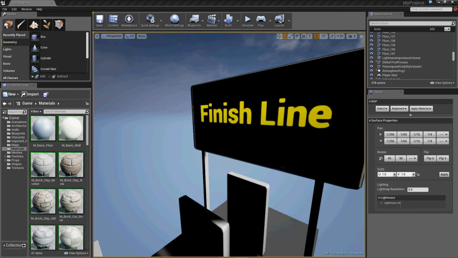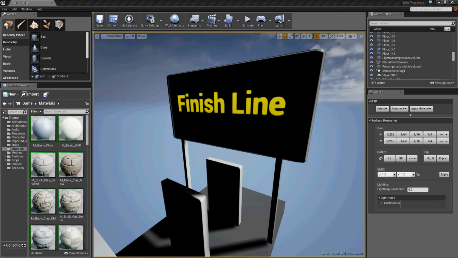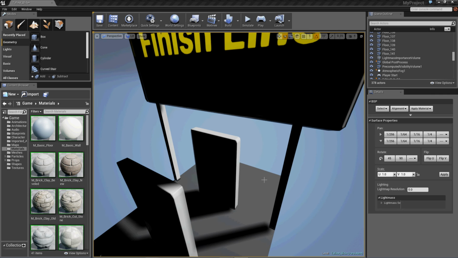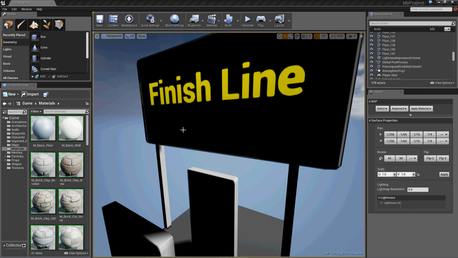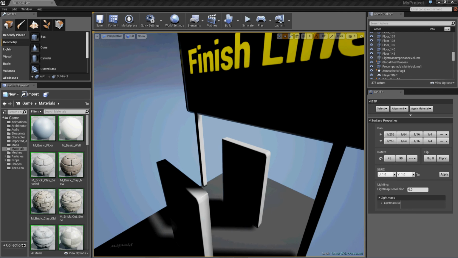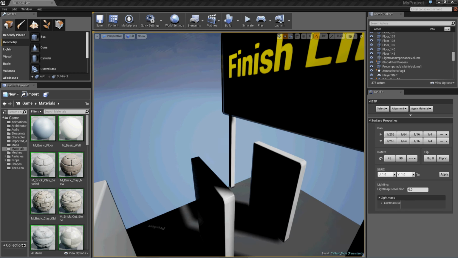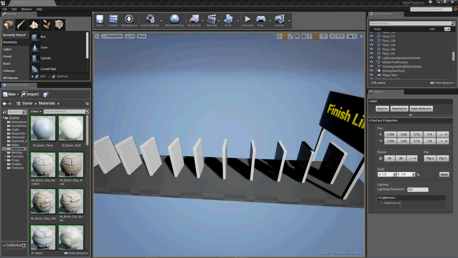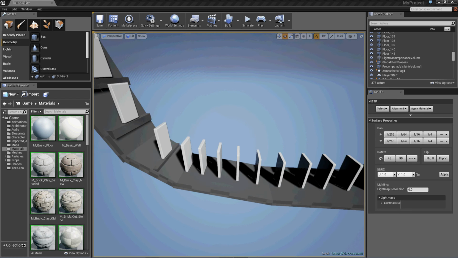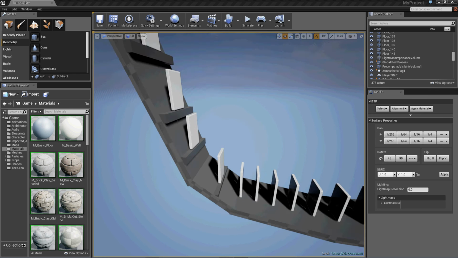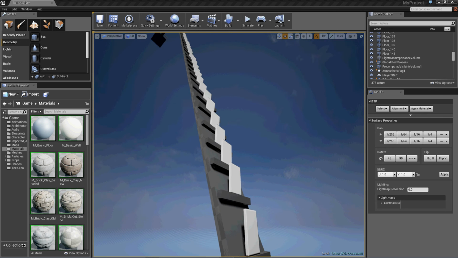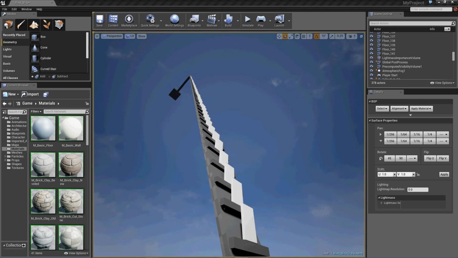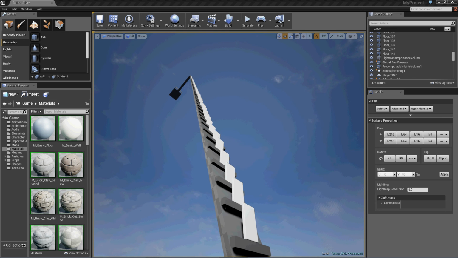Okay, here's the finish line. Now, my main objective is to get, well, this guy down. If this tumbles after this finish line, then victory. My 6 hours of work has been for good, so let's take a look at what we're dealing with here. Okay. Nice. Then we have a little bit of a drop. And then way up there is the start of this whole crazy experiment.